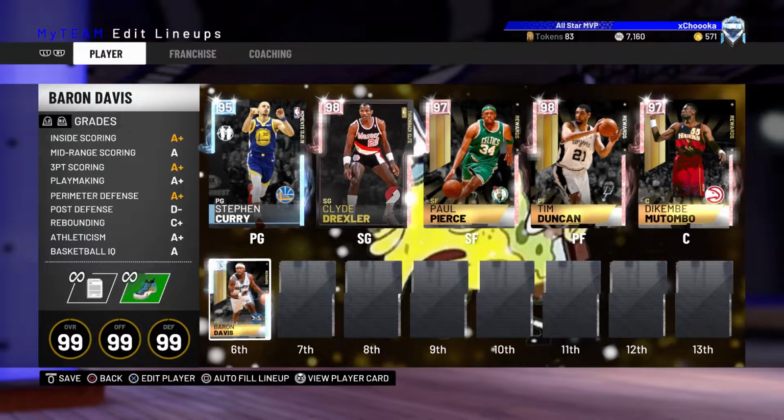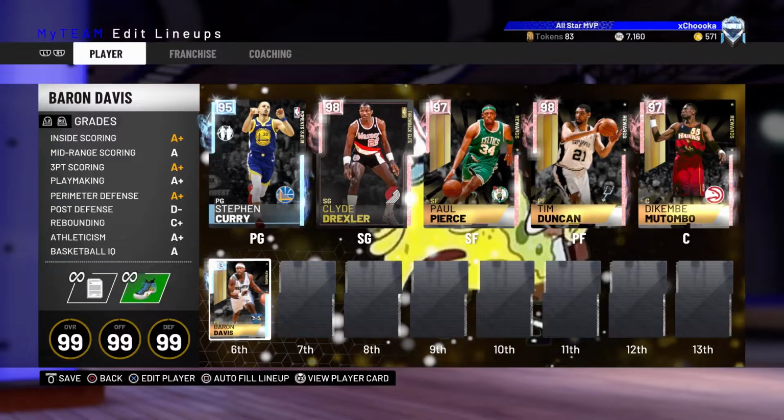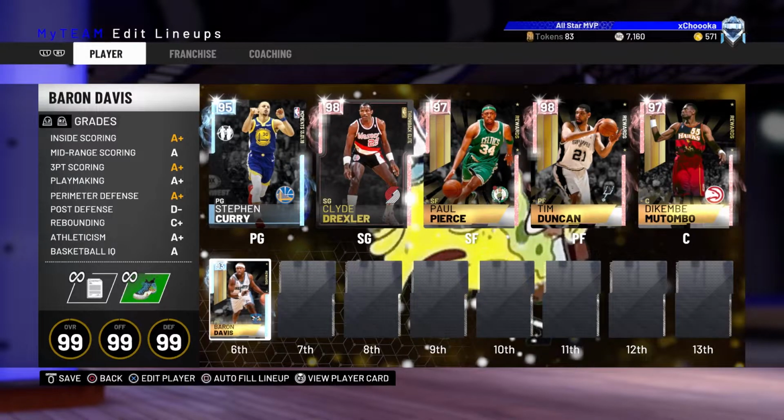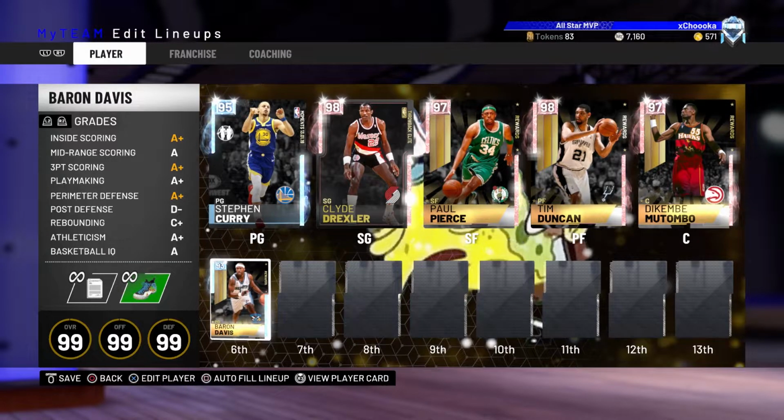So Baron Davis is an amazing perimeter defender. He can steal the ball. He's got a high steal rating, and he's also got that really good three-point shot. He's also fast. You can see there, A+ playmaking. A lot of A+ for a diamond. So it's an incredibly good player. Obviously, down low and rebounding, he isn't that good.